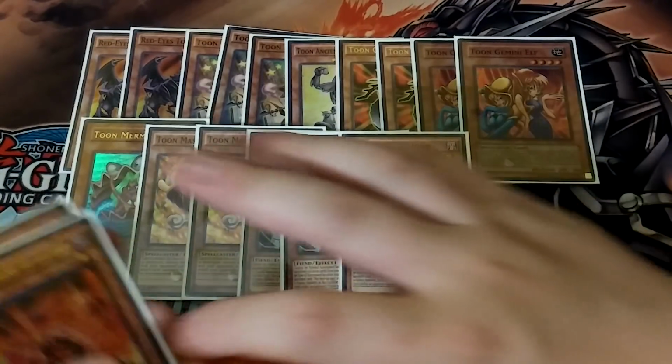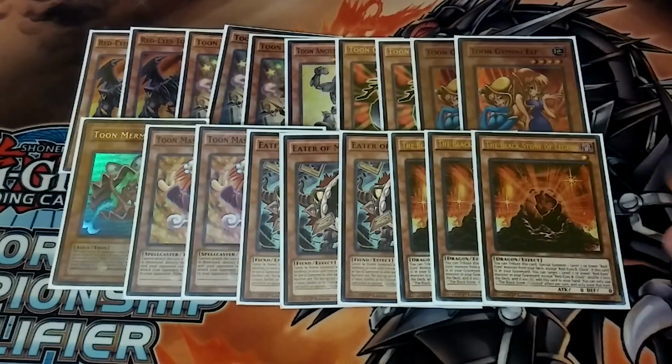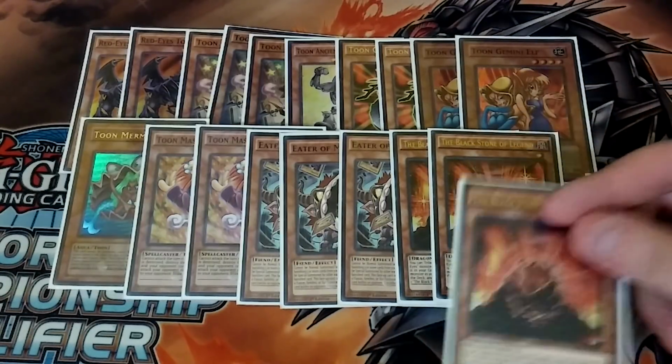And then for the final 3 monsters, we play 3 copies of the Blackstone of Legend, because if you draw it, you need this. This is the starter of the whole deck besides Toon Kingdom, because you can hatch a Toon.